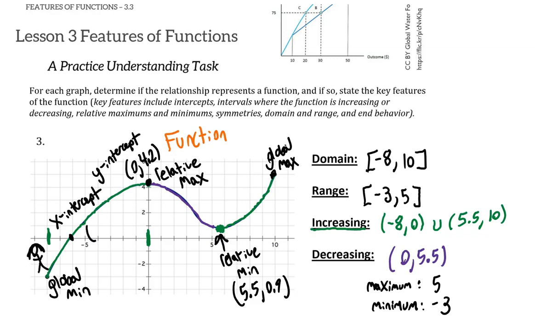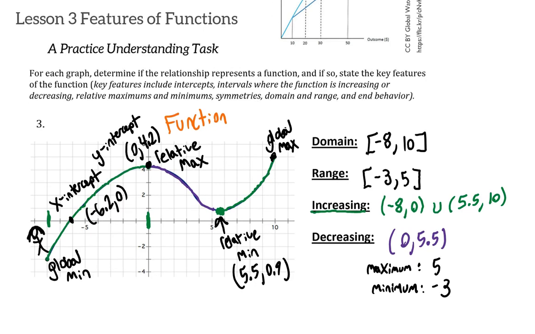And so the coordinates of that x-intercept look like maybe negative 6.2, 0. Now for this graph, there's not going to be any symmetries, and we're not going to discuss the end behavior because we usually only talk about end behavior when the graph is extended based on arrows on the ends of the graph. But when it stops at points, as it does here, we don't talk about end behavior. So that's it for problem 3.